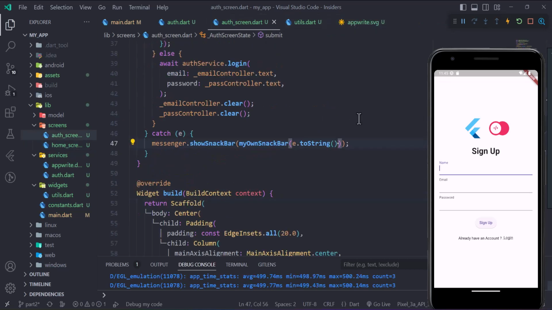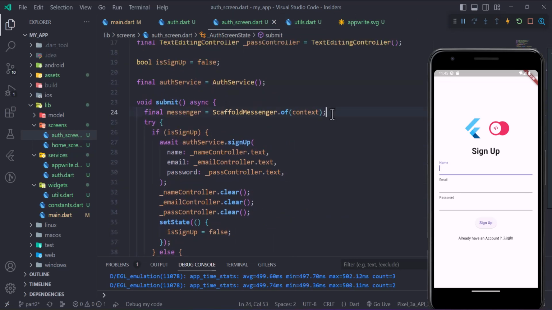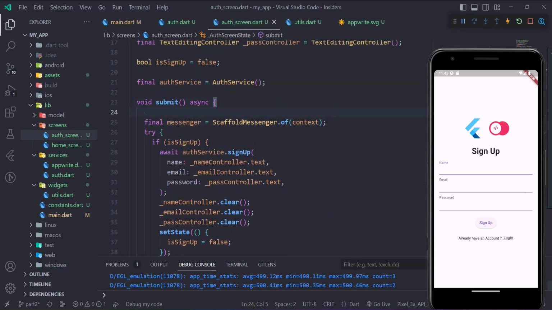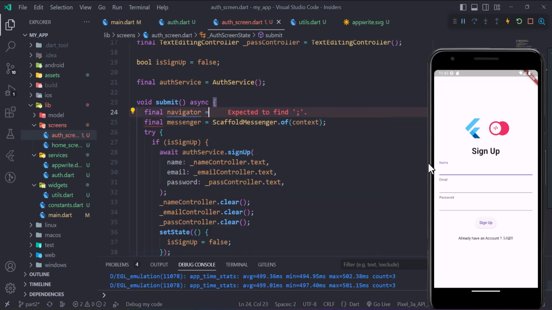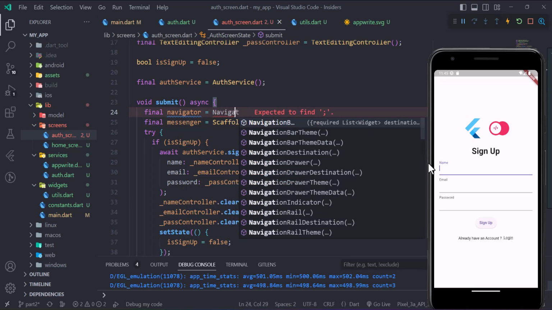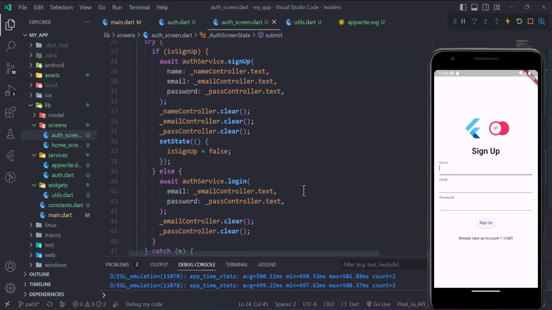Alright, so as I created this messenger object, I would also create a navigator object, just to make my life simpler. So it would be a final navigator, which I can use as Navigator.of(context). Now where would I be using it? As soon as my app logs in.